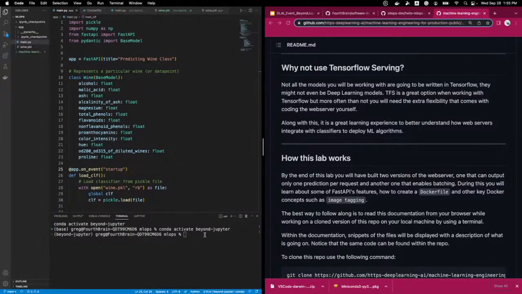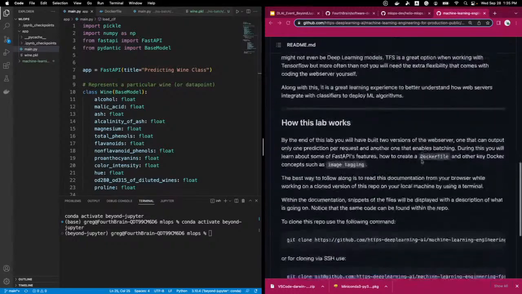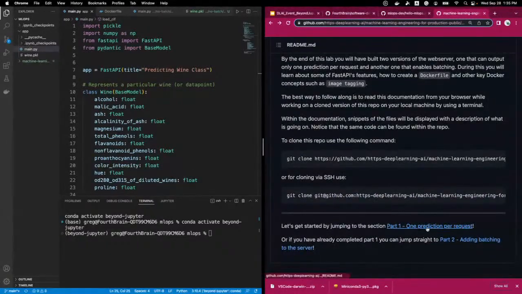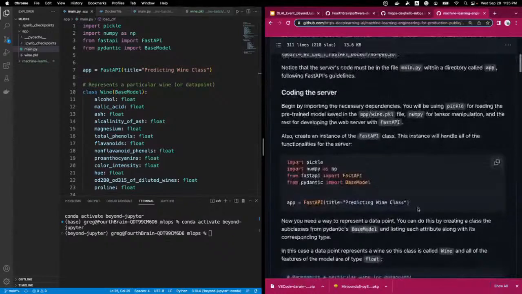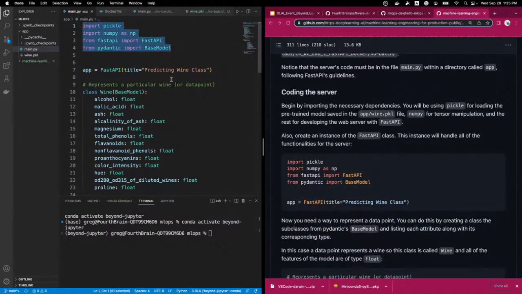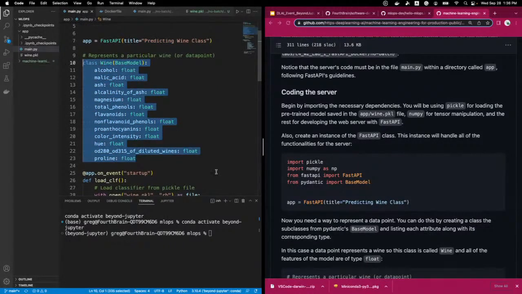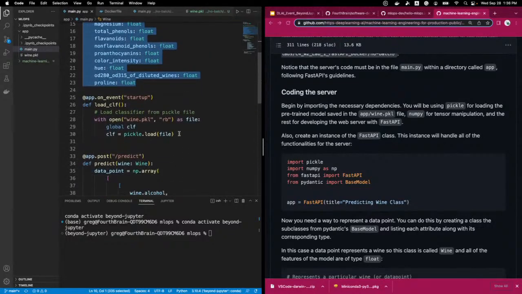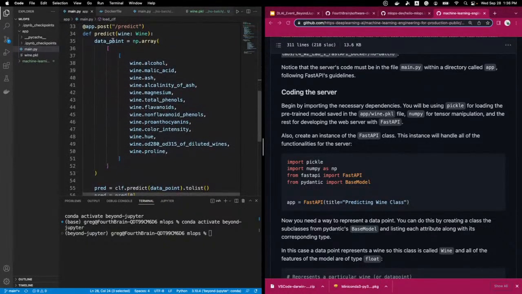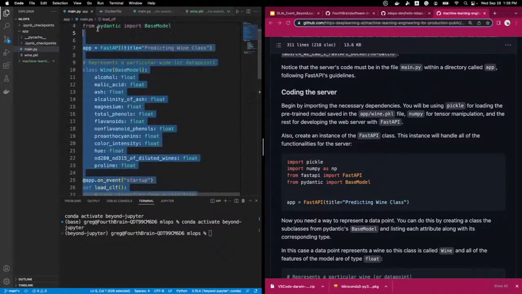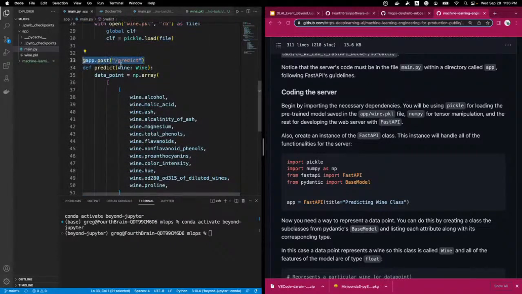in the terminal. So you can kind of follow along the deep learning page here on GitHub that kind of goes through each chunk of code. So first we import, then we're sort of initializing our application. We're setting up the data structure for how we define those 13 features that allow us to classify the wine type. And then we are loading our wine data in the form of a pickle file. And we're setting up our prediction function that then is leveraged directly by our application.